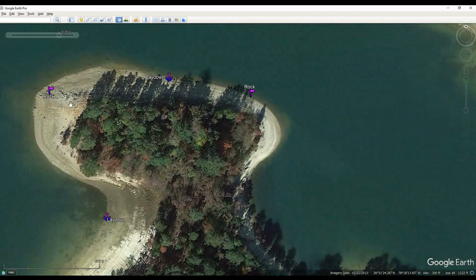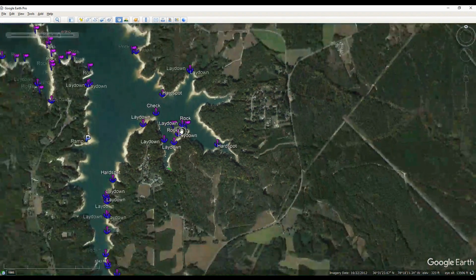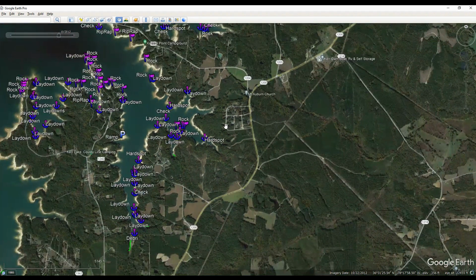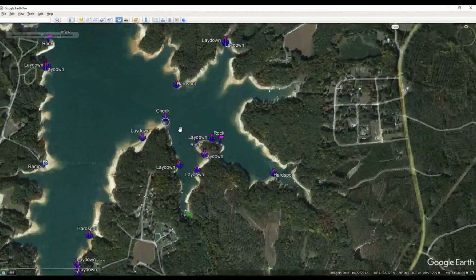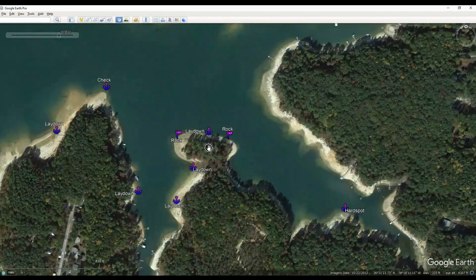You've got a laydown that's right there. And then you've got this rock line that comes out this way. You can see it on the imaging here, you can also see it right there. So if I pull back, show you guys where that's at. So if we come over here, here's this little neighborhood here. Just come across. It's going to be right there. Oops, sorry. Come across that neighborhood. It's going to be right there. That last little point before it goes into that last pocket.